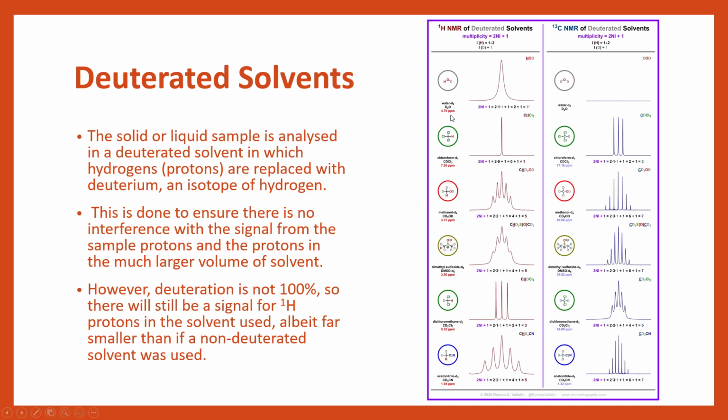We can also see where on our x-axis they should be appearing. The solvent peak for water would typically appear around 4.79 parts per million. We can use this information, and use our solvent peak to guide our spectra when we're doing our processing later on. We'll have a chat about that in the lab next week when we're looking at some spectra. Chloroform is 7.26 parts per million. Dimethyl sulfoxide will always appear around 2.5.